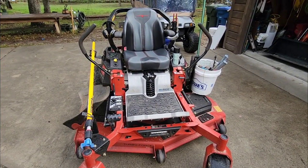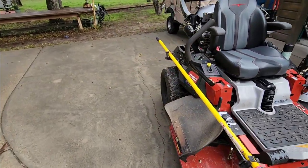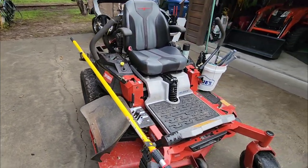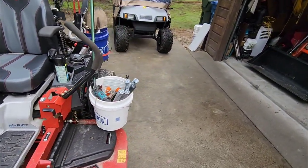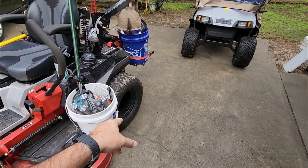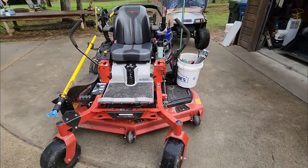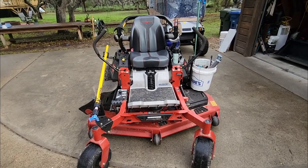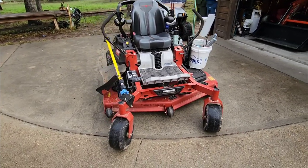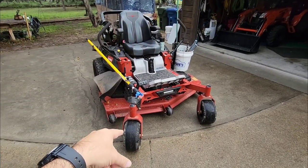With only about 8 psi in the back tire it doesn't look like it's really low on air. One way you can tell just by looking is you can see a crown to the top of a tire with proper air, and when you look at a tire that didn't have it, it divoted in just a little bit — but you really couldn't tell just by looking at the sidewall like you can on most vehicles. I added air to that tire and it rocked back into place.